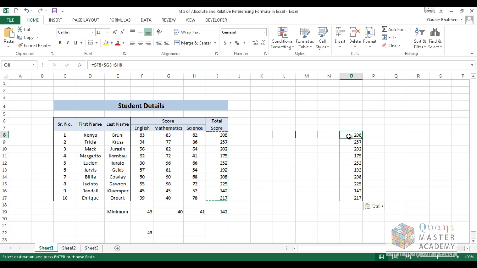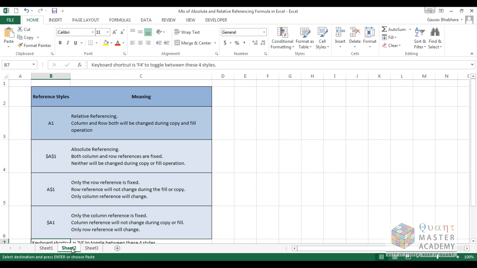And if you go to the summary, it provides the different referencing styles. If I select my Sheet 2, it shows the different referencing styles and what they mean. The first one is, by default, relative referencing.